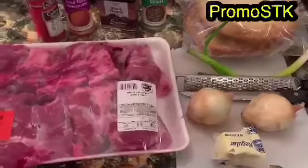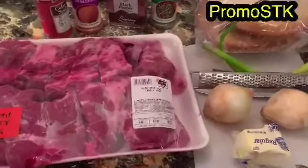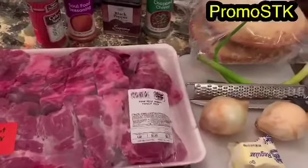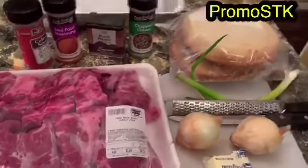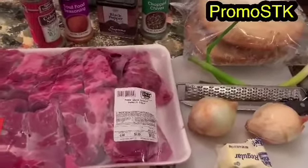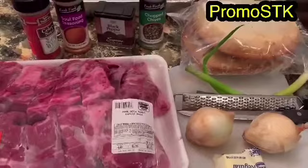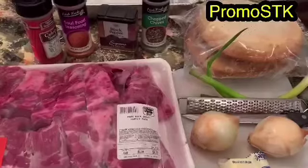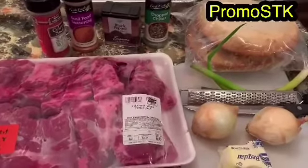Hey guys, it's your girl Shella, PromoSTK, Shella's Creations Way. And guess what, you guys? I got myself another new recipe. I haven't seen anybody do it. It is pork neck bone dressing. Do y'all hear what I say? Pork neck bone dressing. Oh yeah, made Shella's Creations Way, and you saw it here first at PromoSTK, Shella's Creations Way. Go over to PromoSTK Eating Good in the Neighborhood and watch us mukbang it. But in the process, keep on watching and you'll see just how I create this dish.